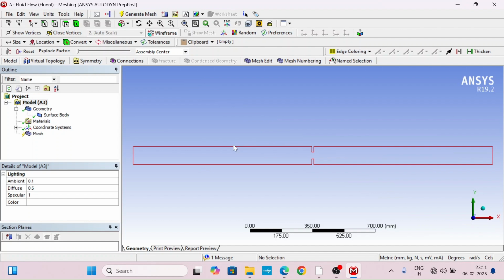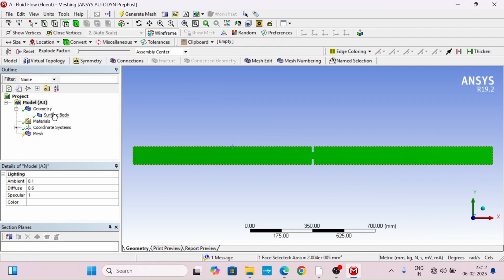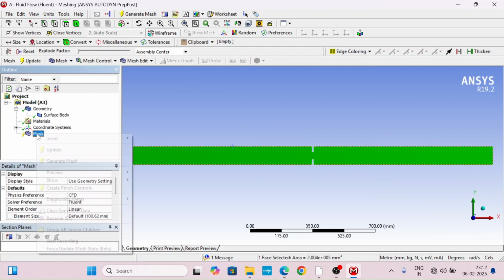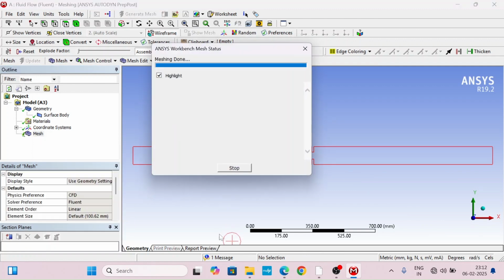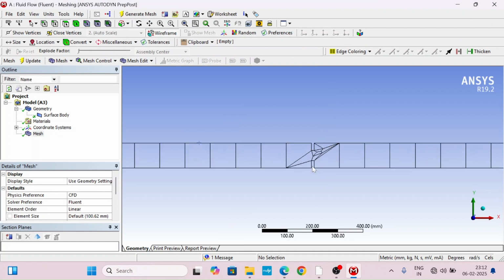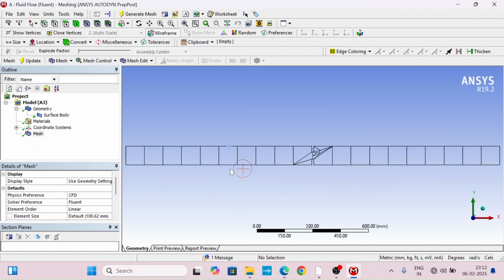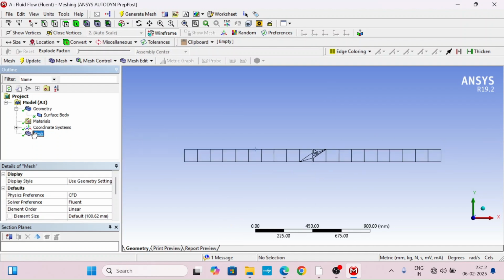Okay, so now this is our surface body. Now let's first go with the default mesh. So this is the default mesh.